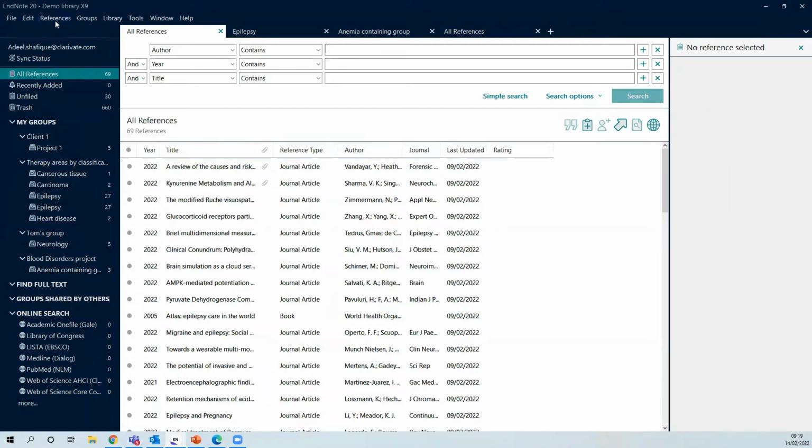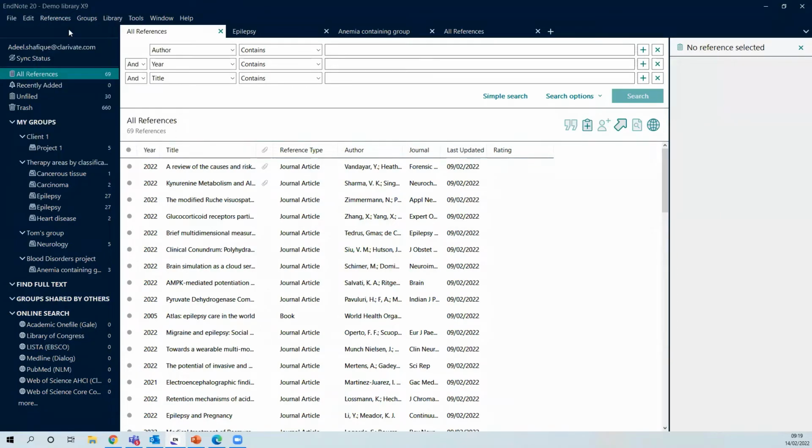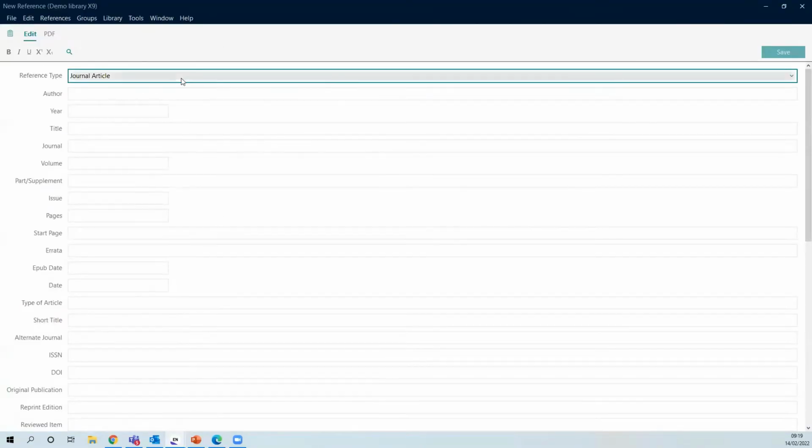The second way would be if we click on Reference and go to New Reference, you can see that it opens up this tab. Now, this is a manual way of doing it, and the reason that this is available is if you have, for example, a non-digital reference which you needed to input manually.